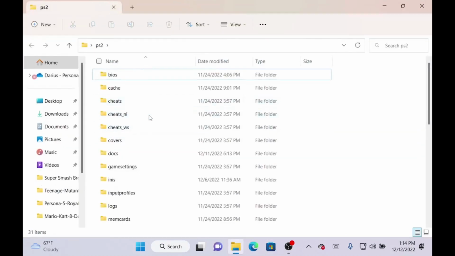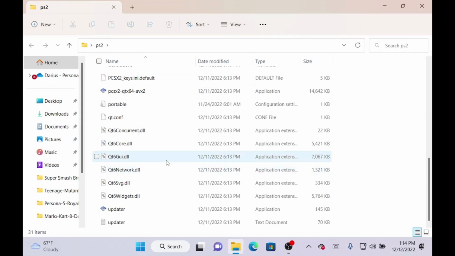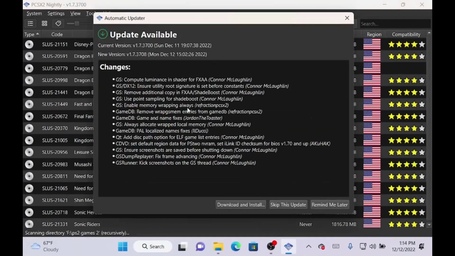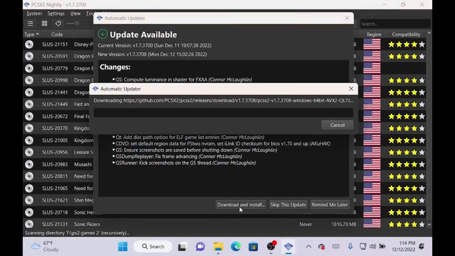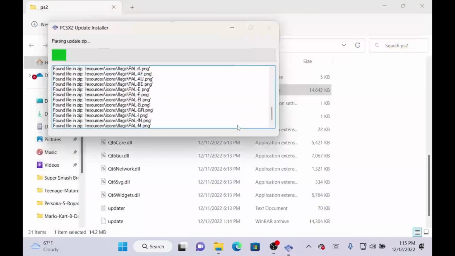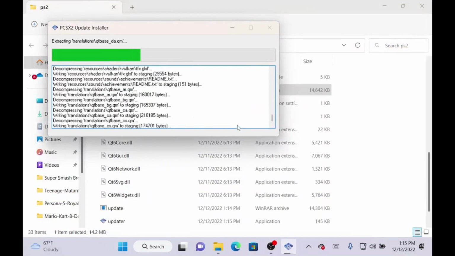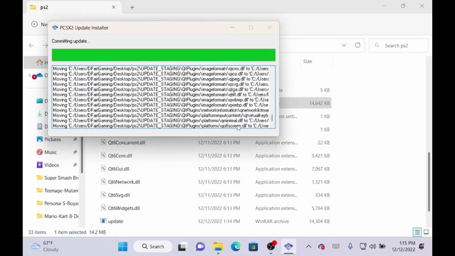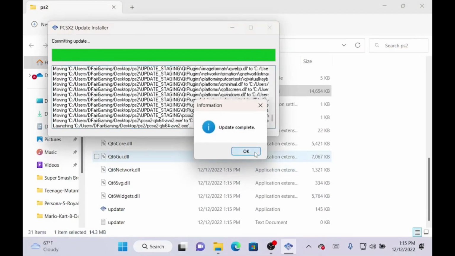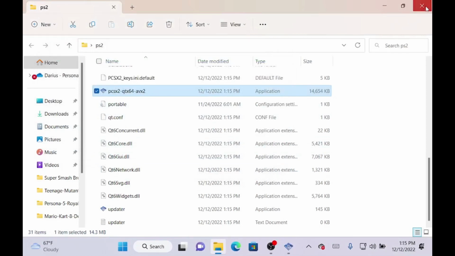And then once you get it, you extract the folder. It's going to come in a big folder like this. Make sure you put it in its own folder. It's going to have its own updater, but you'll see it comes up in a second anyway. See, it automatically updates. It gives you the update information and all that, so you don't have to worry about trying to re-update it every time. And there you go. It's just that easy.